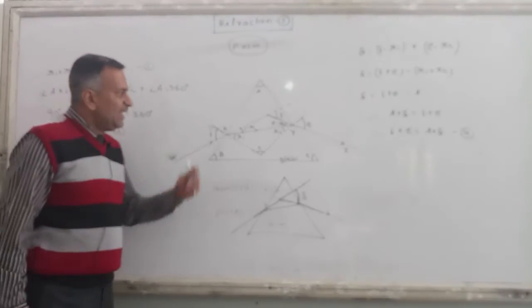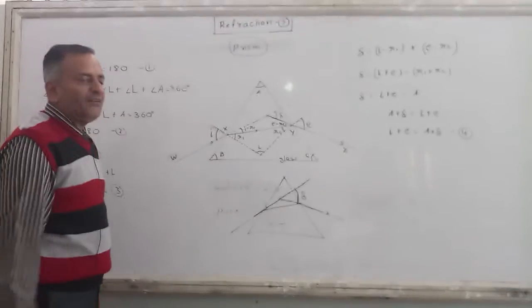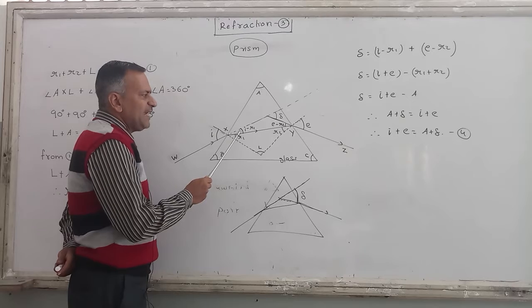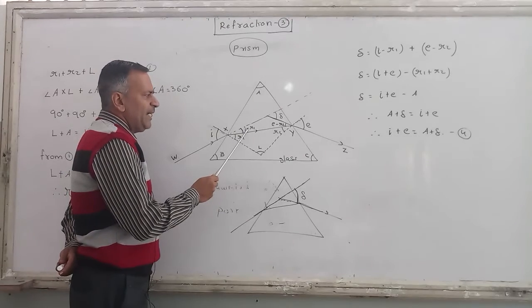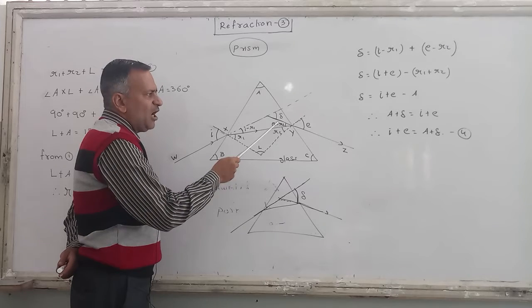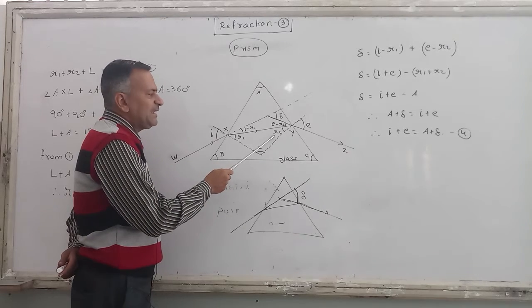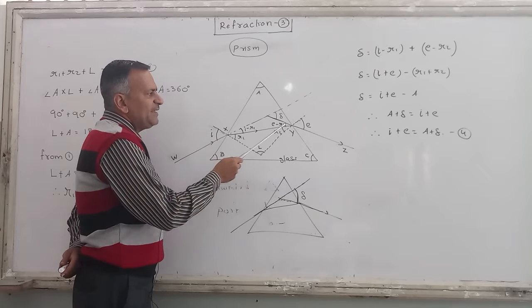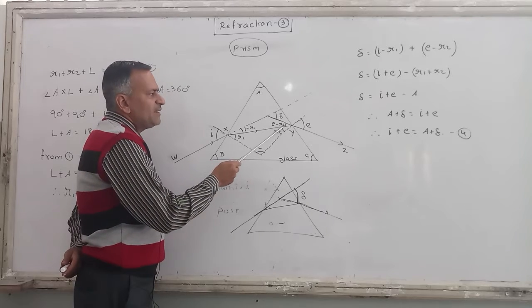First of all, let us understand the geometry of this diagram. Angle of incidence i, angle r1, and what will this angle be? i minus r1. This is the angle of emergence e, so this total will be the angle of emergence. r2 is gone, how much is left? e minus r2. This angle will be e minus r2.